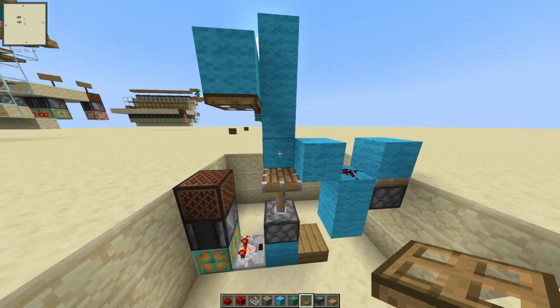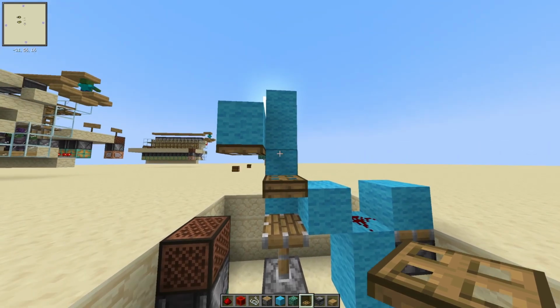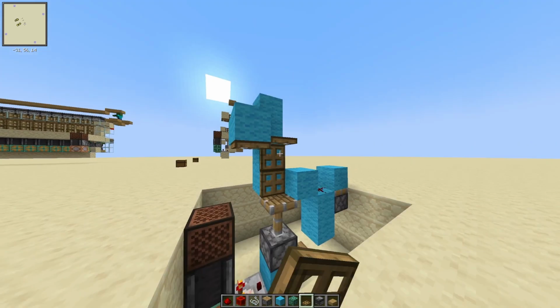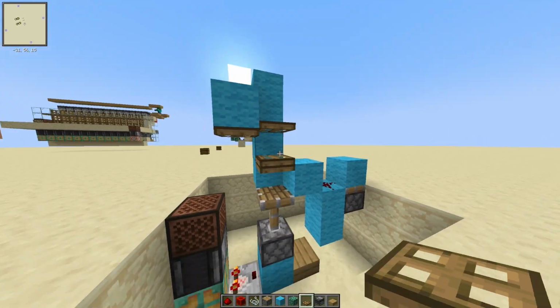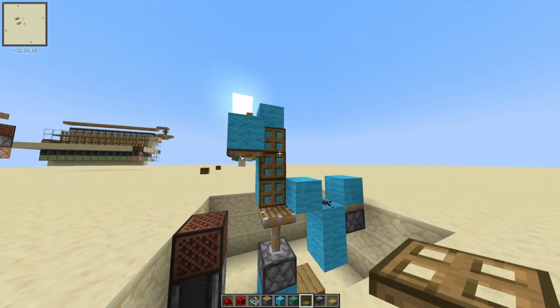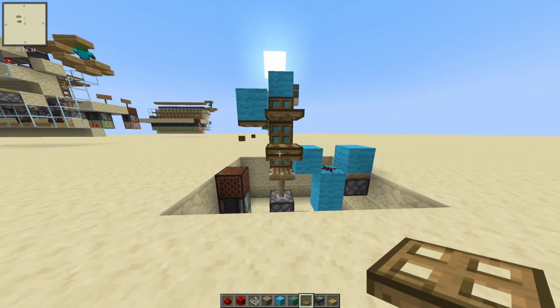The orientation of these trapdoors is really important. So if you notice, I'm placing the bottom one on the top and the one above it on the bottom. This one also goes on the bottom. Now, it doesn't matter if you put these on the left side or the right side, it doesn't matter which way you put them. But you do have to make sure they all are on the same side. So the next layer would also look like this.